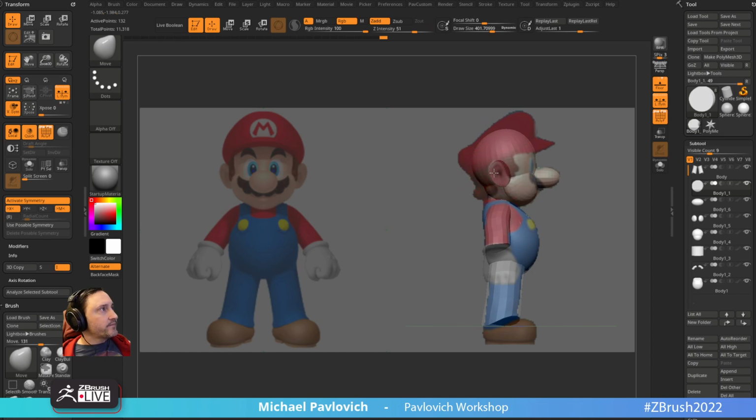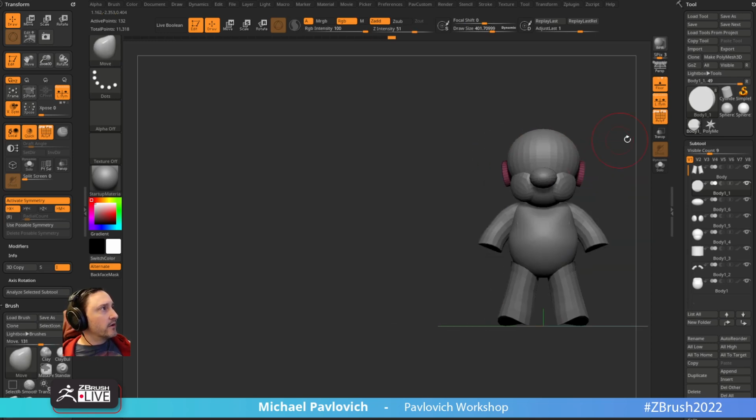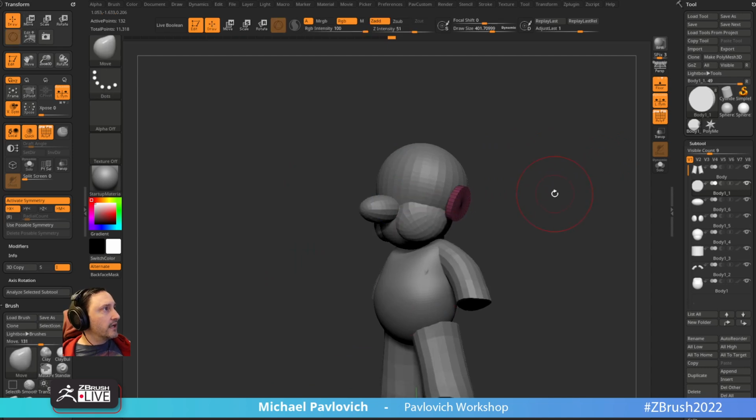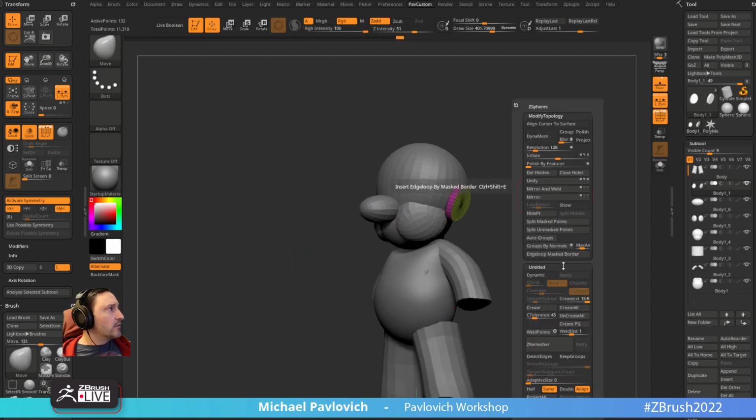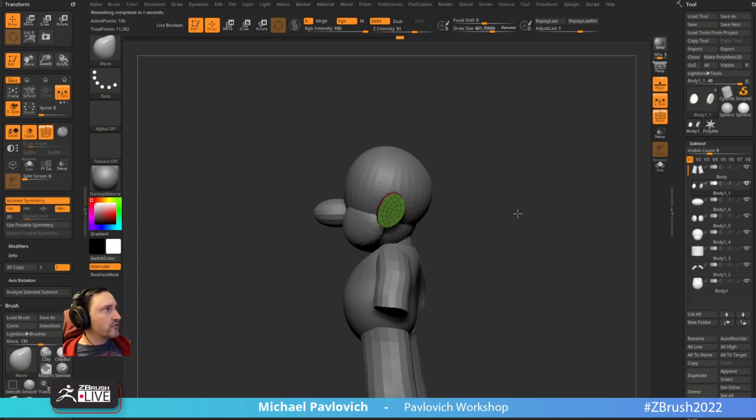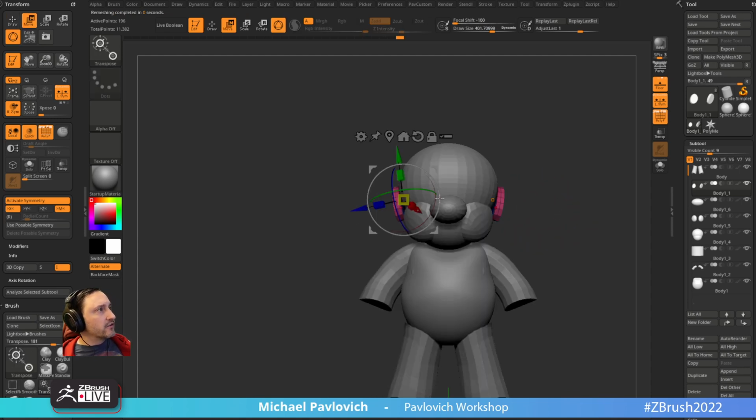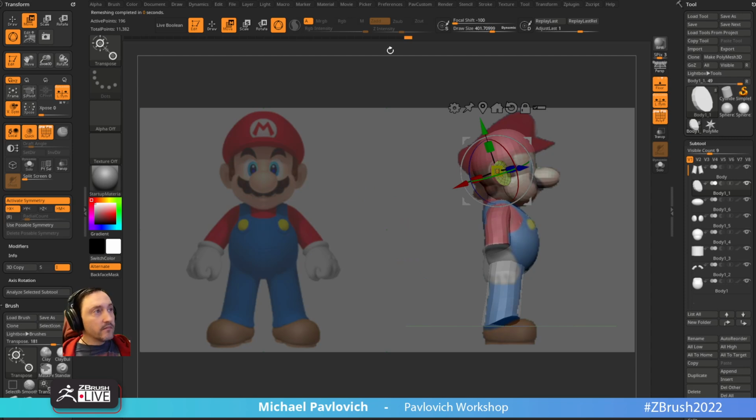All right. Got our ear shape. And this is going to be one of those cylinders, too. Again, you could go in here and say group by normals, and then zero mesh, or same, keep group, smooth groups down to zero, and get nice control geometry, too. Or you can just zero mesh. Again, we're just kind of doing general shapes here.